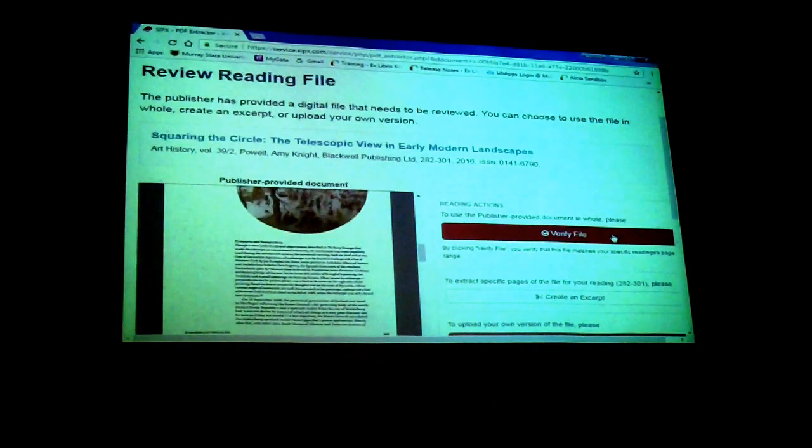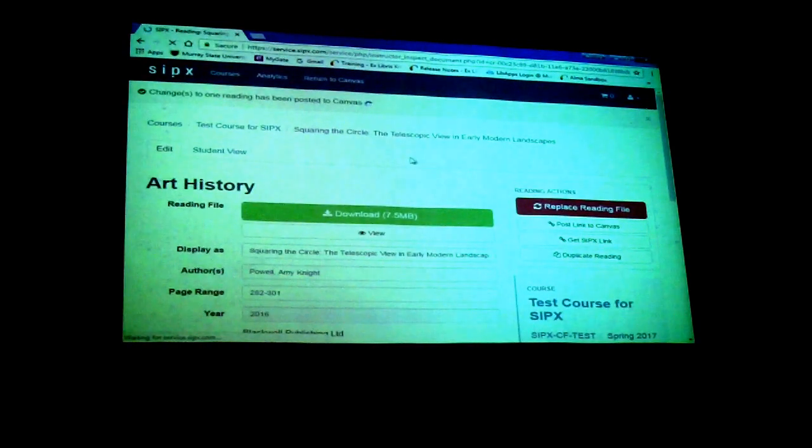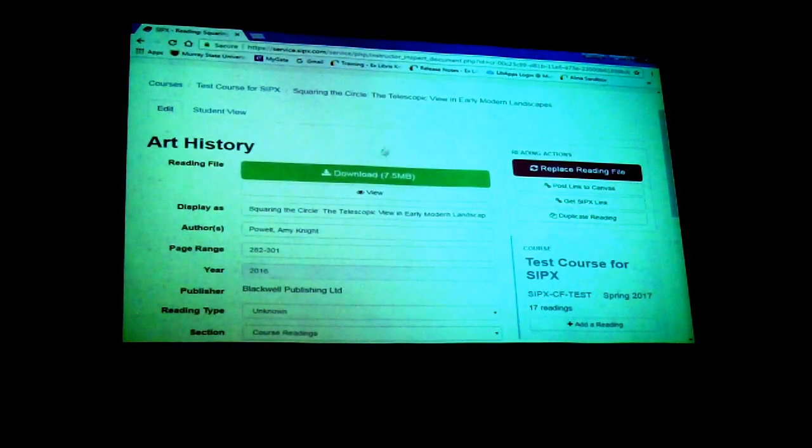So I'm going to verify my file to say that this file matches the reading page range. And then it takes me to the place where I can download this file, view it.